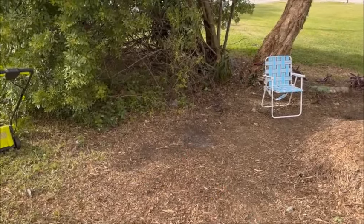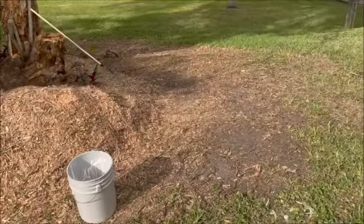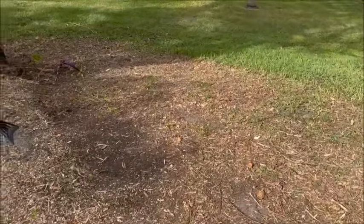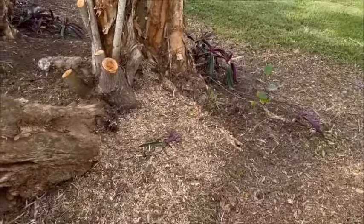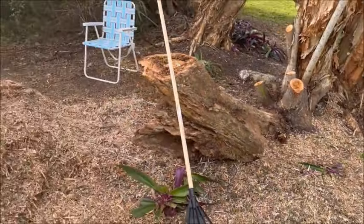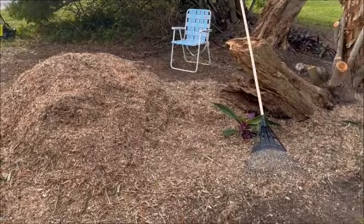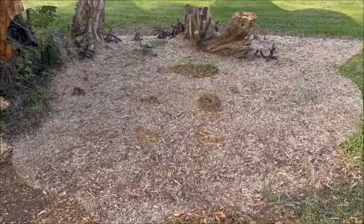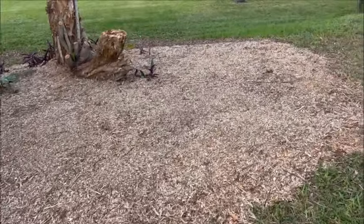Okay, we're back. You'll notice everything's cleaned up. All I gotta do is take a few weeds out over here, but we're ready to start laying the mulch. And then once that's done, we're gonna go ahead and dye it. But I think we have plenty of mulch to get the job done, and we'll find out soon. We'll be back. And we're back. All the mulch is done.